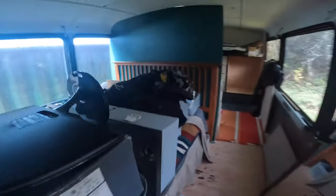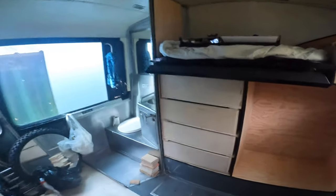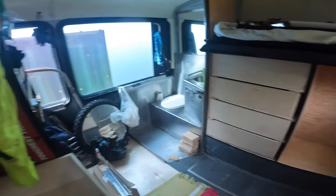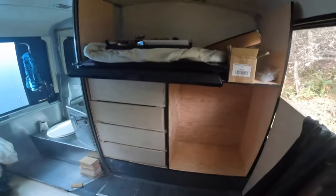We've got a whole bunch of junk on top of the bed, because today's project is we're going to finish the wardrobe in the back of the bus, where the shower and the bathroom is going to be. And one of the new bikes on our plate that we're going to take to Mexico, we'll probably include a quick build at the end of this video with some snapshots of what that's about and where it came from.